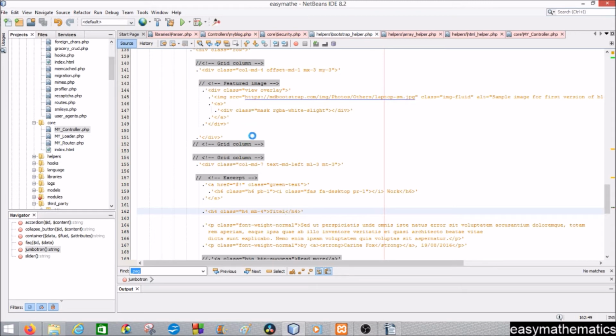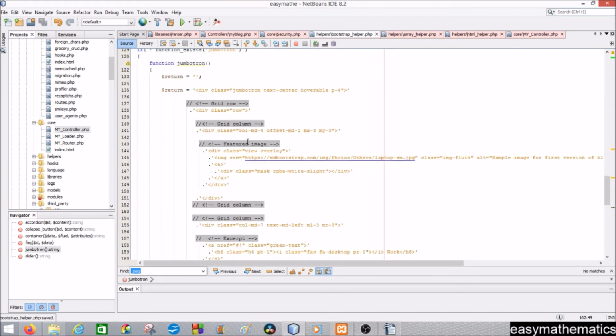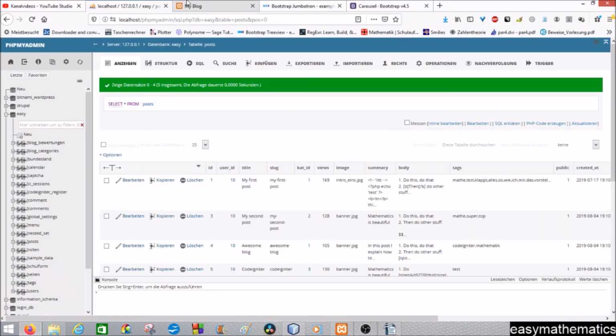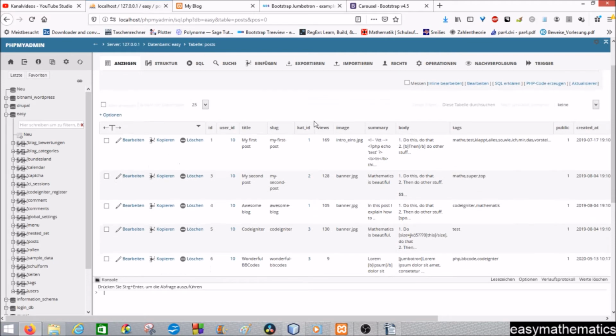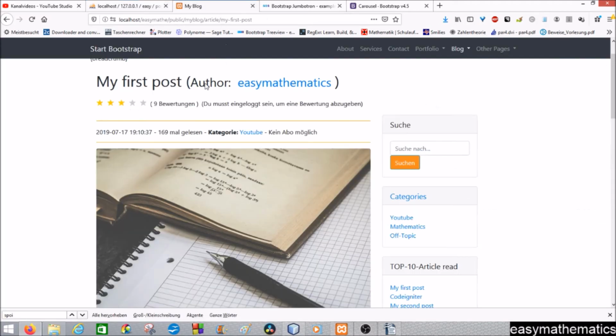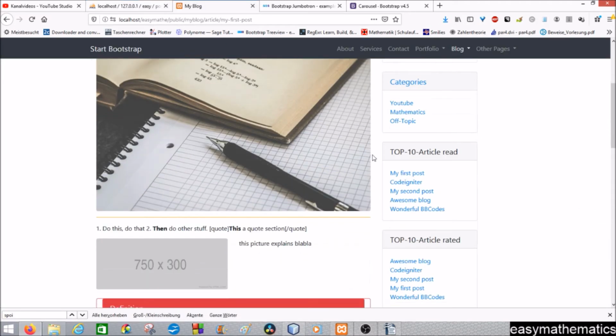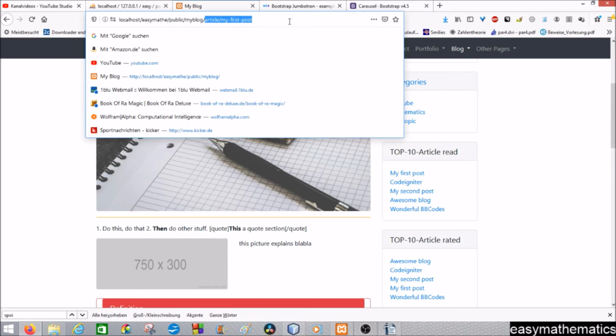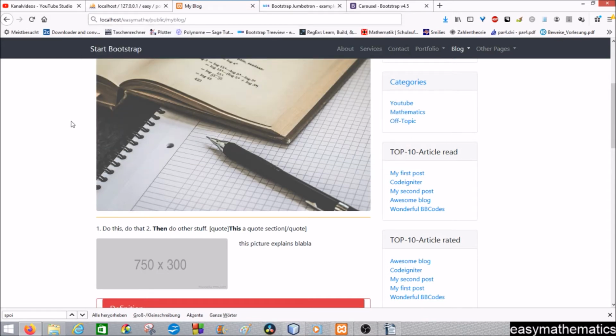And now with this stuff you are able to make your blog entry a little bit more beautiful. So let's say you have a blog, for example. I'll show you my blog.